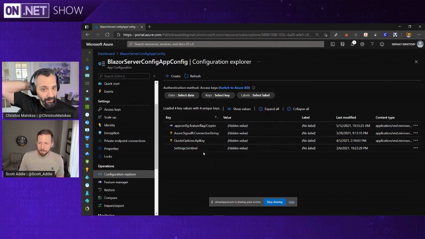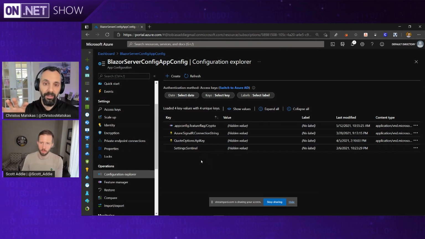So another question I have, sorry for throwing this to you, but what happens when I have multiple environments? So I have a dev environment and I have a production environment. Do we need to use two different app configuration resources for that? Is that the best practice? The best practice is to use a separate resource per environment. However, there's nothing preventing you from using the same resource across all environments.